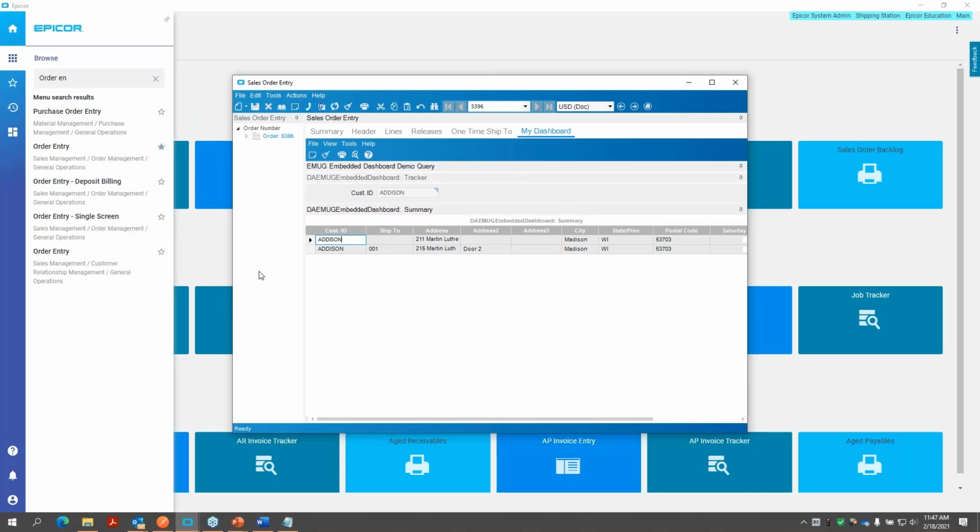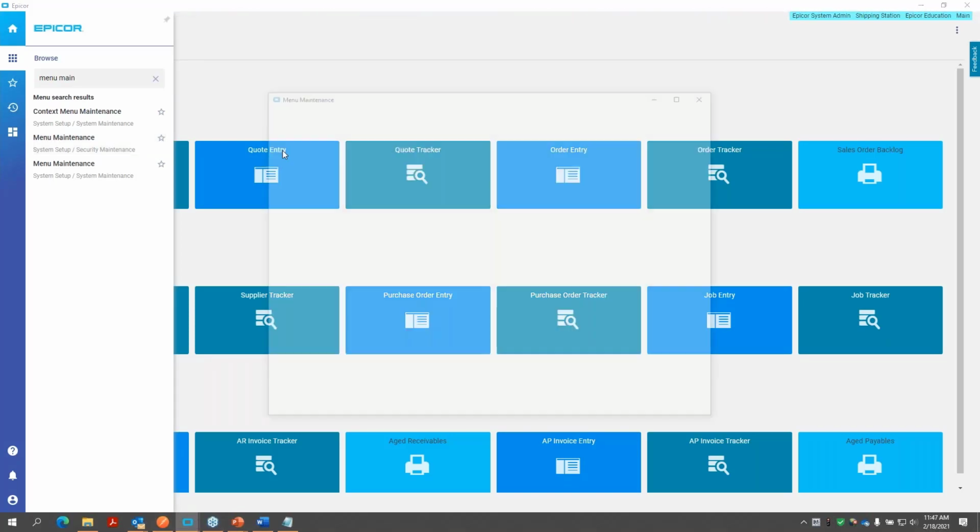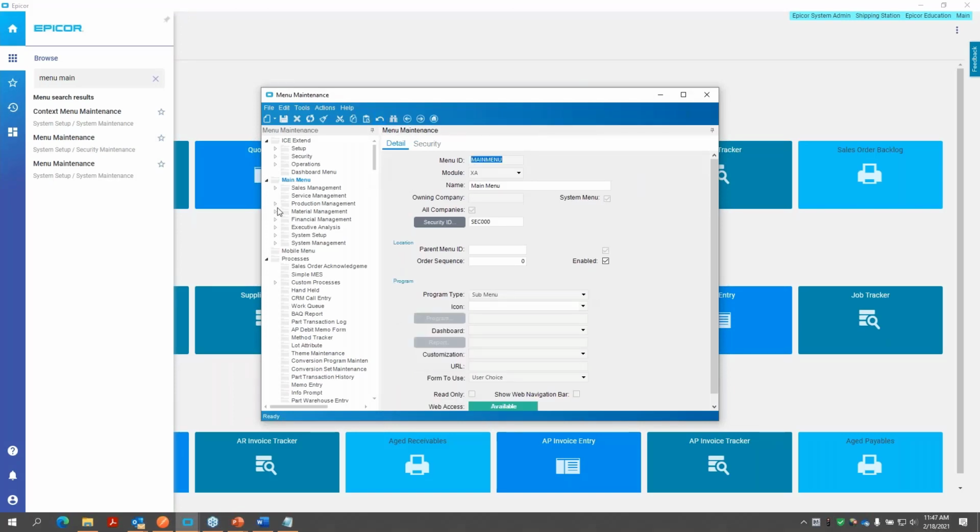And this is similar to a dashboard runtime. So we'll go ahead and jump into menu maintenance here, and I'll show you how to add a dashboard, like an updatable dashboard, to your menu. And I'm still in developer mode, so it's going to pop up a few extra dialogues here. But basically, when you're not in developer mode, this is the screen you'll get right away.